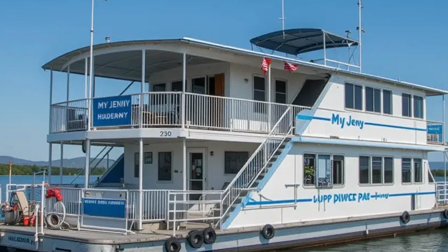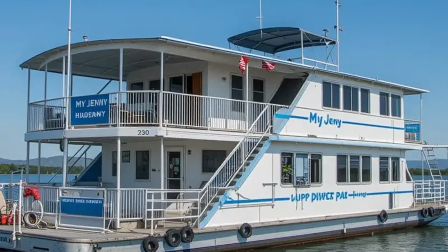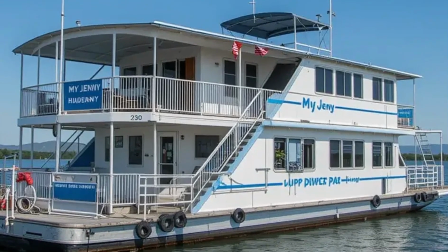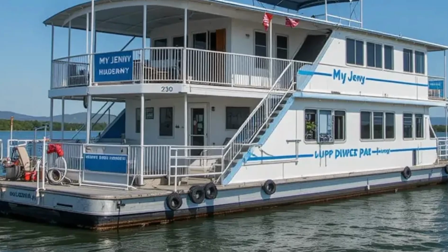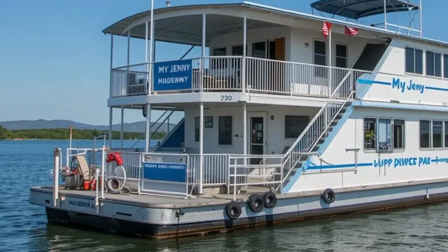The eco-friendly options are also a major plus. Not many houseboat manufacturers offer hybrid models with solar panels, and that's a big deal for anyone who wants to cruise sustainably. Stardust also has a reputation for durability, thanks to their aluminum hulls and wood-free wall structures, which resist rot and wear over time.